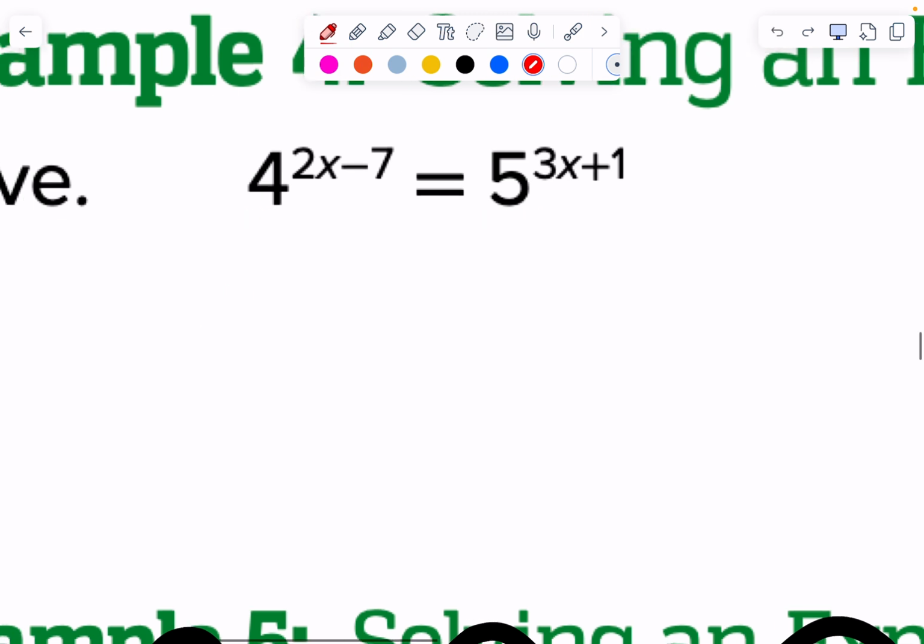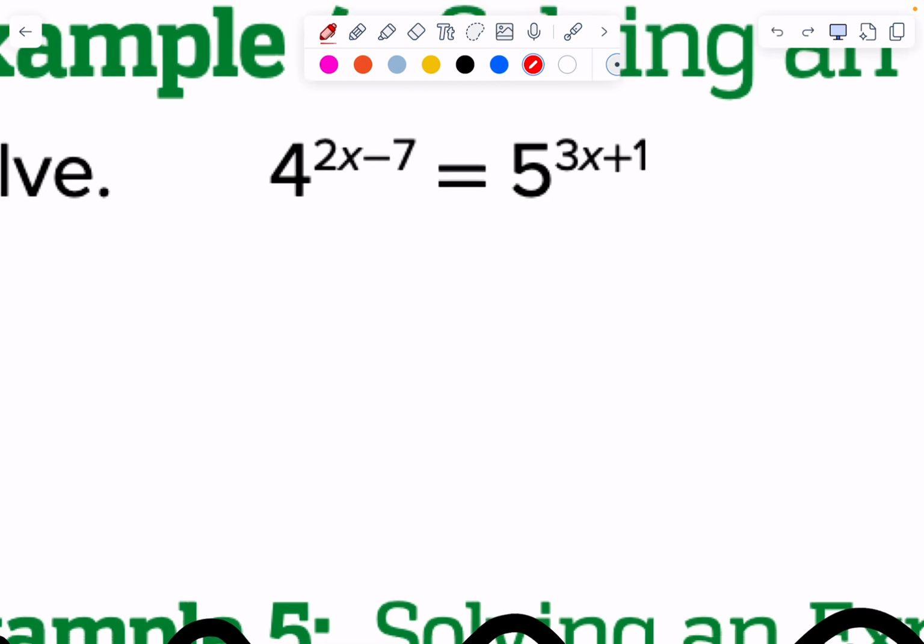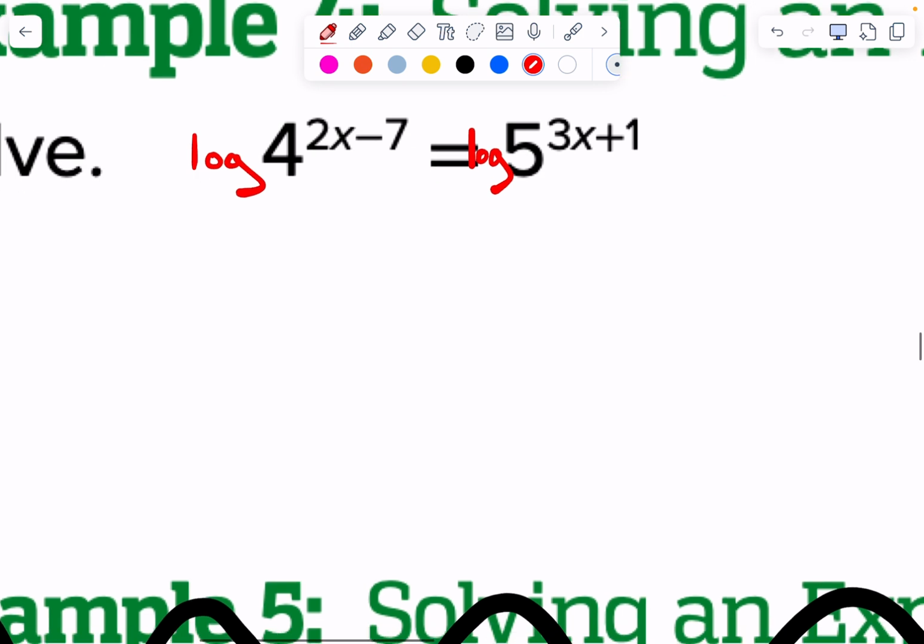So I either have to ln both sides or log both sides. Which one would you prefer? They're both going to be disgusting at this point, right? Okay, so let's log, Remington says. This is going to be a really disgusting problem, and the algebra is going to be gross.